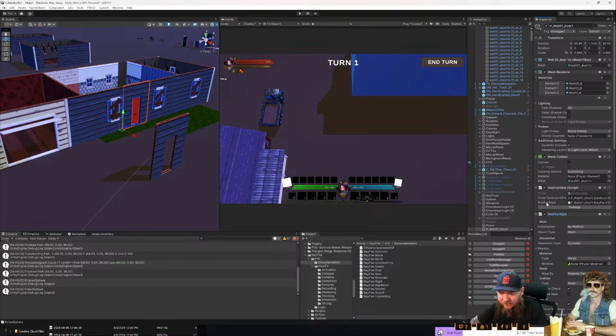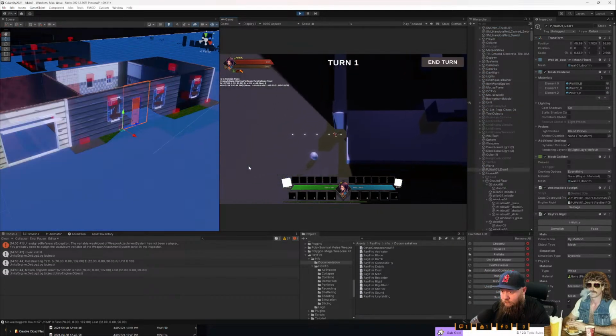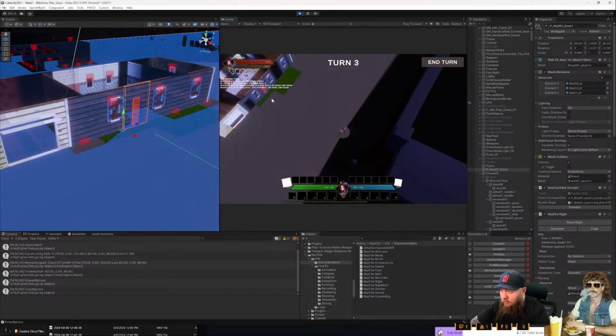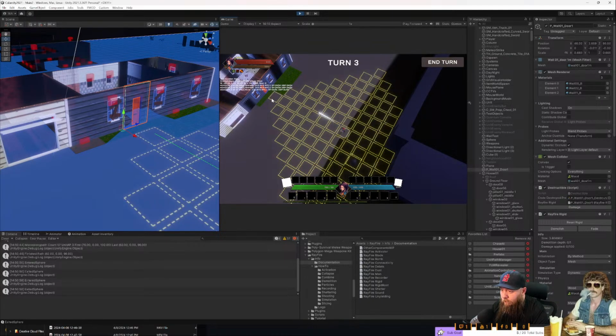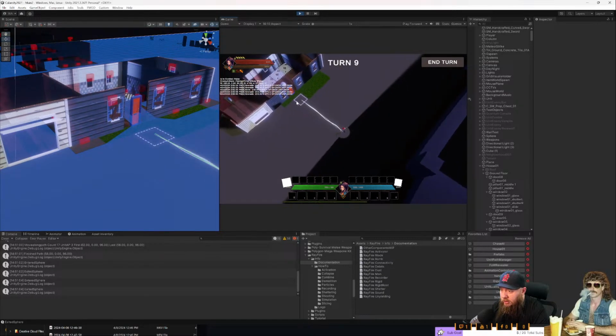So now the RayFire Rigid is set on the destructible component. Let's test again. Oh, there, it did it.